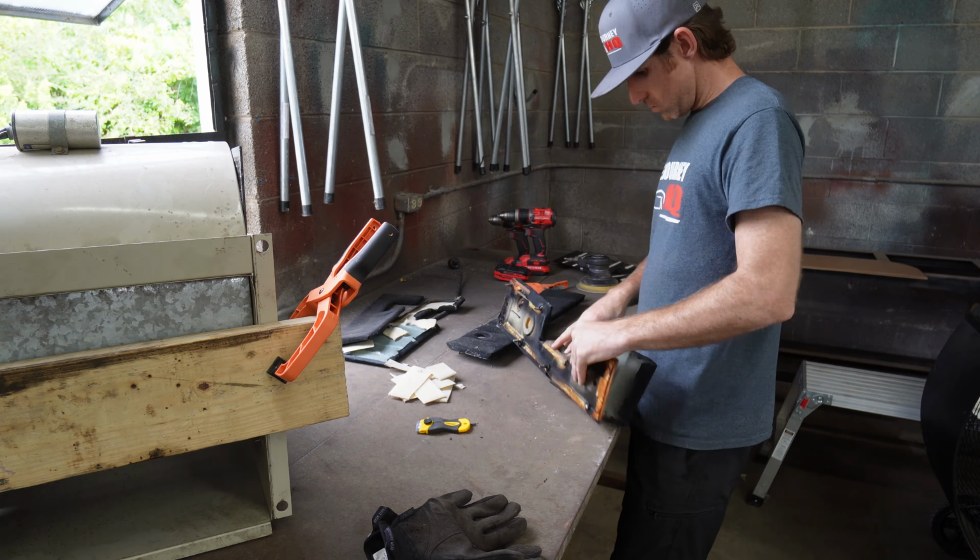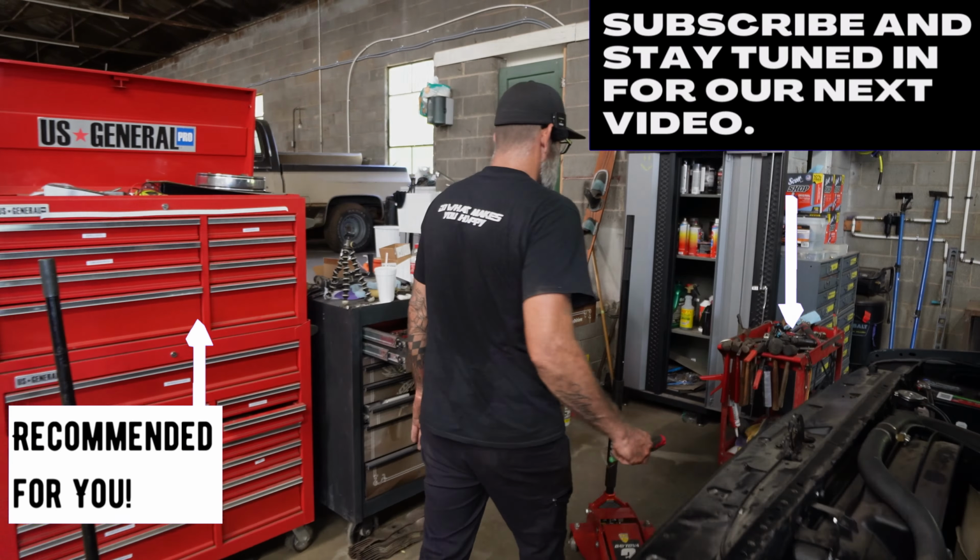Some panel alignment. Yeah, look at that body line. I'm fixing that, bro. I know a guy. You do? I was wondering who we were going to call. Ghostbusters. No, we're going to call Russell McClendon. He's here.